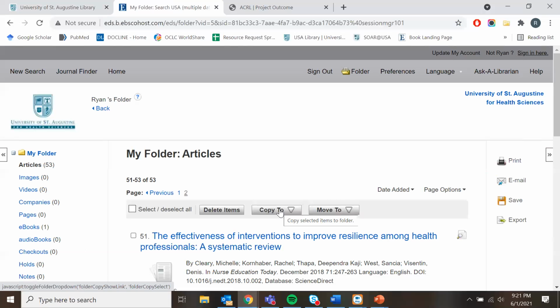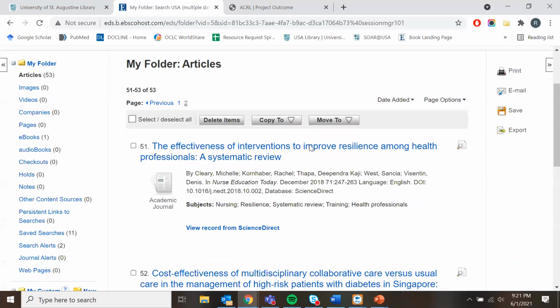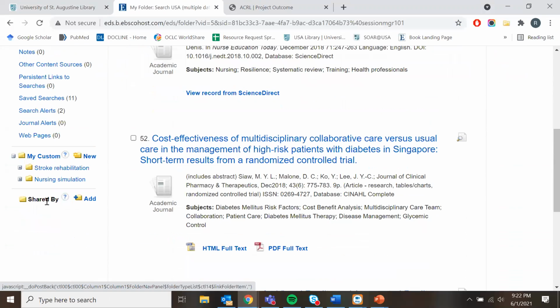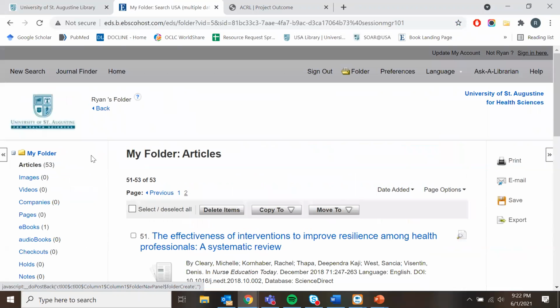So some of the other things that I like to show you about some of the things that you can do with the folder: it does separate the different types of sources that you bring into your folder. So a lot of these that are in mine are articles. I have a couple of ebooks, things like that, also in there. I also have a number of saved searches and search alerts. We'll talk about that in just a second. You can create your own custom folders just by hitting the new button right there, which will help you create the folder, and you can name the folder whatever you like. And so that's a really good feature about that. Let's go to the back button to go back here.